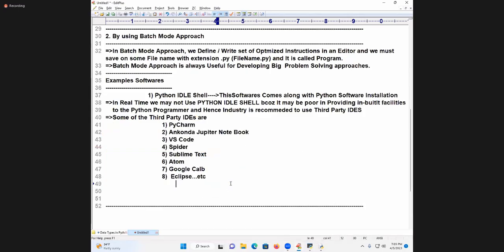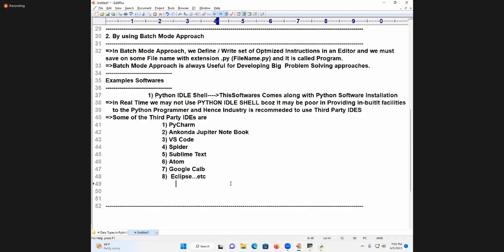Once you know coding, you can run it even in Notepad also. You can run it in an Excel sheet also. You can run it in your mobile also. MS Word also you can run. Wherever you like, you can run. And don't come and ask me, sir, can I run in my mobile? If you run it in your mobile, MNC companies will say, bring your mobile to develop your project. Nothing will happen.